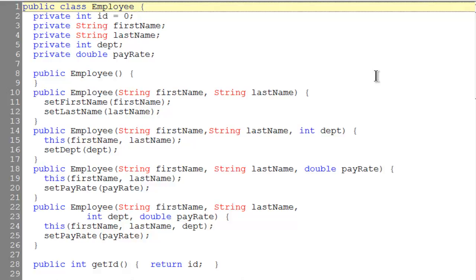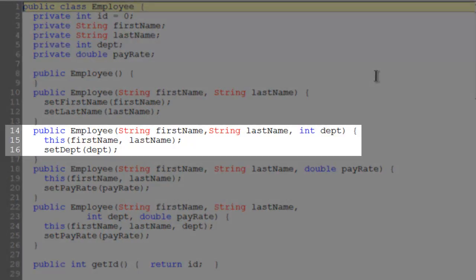So what I'll do is use the call to the constructor using the keyword this. Notice after this, I'm looking at line 15, which is a reference to the constructor, we have a first and a last name argument. In other words, I'm chaining these two constructors together. The constructor on line 14 finds this constructor, and it will call the one directly above it, namely the one that will set the first and the last name. Now, the only thing that the line 14 constructor has to do is to set the value that was not part of that first constructor, and it's doing it on line 16. It's simply saying, okay, let me set the department as well.